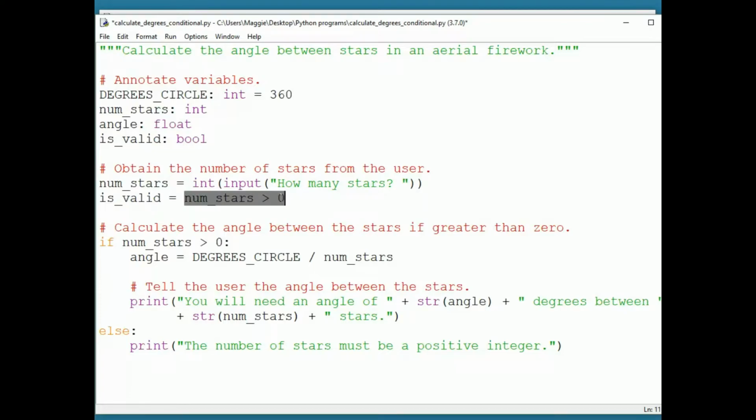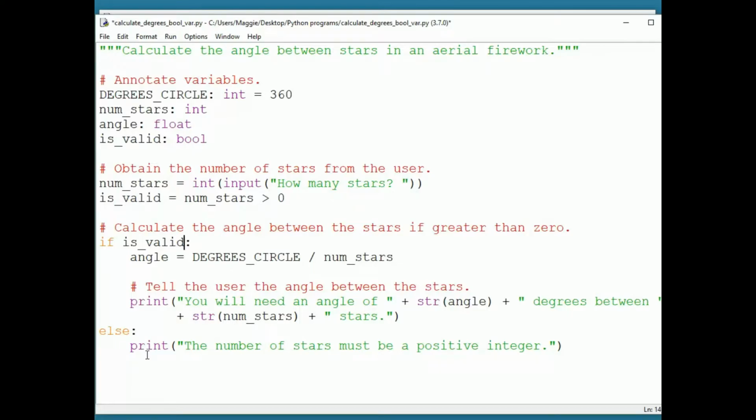The result of that, either True or False, depending on what the user entered, will be referenced by the variable isValid. I can then use isValid in my test. I can write if isValid colon, and the conditional code will execute if True has been stored in isValid, and otherwise the else code will execute.